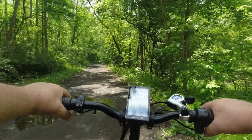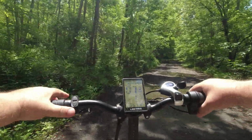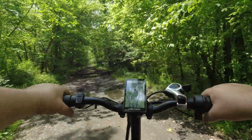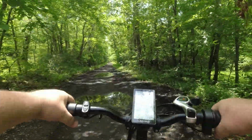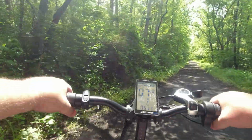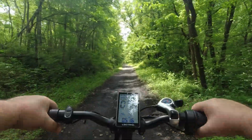And I have to tell you too, if some kind of wild animal comes out of these woods, I don't know how fast I'm going to be able to get away from it. So I maybe should have brought more than just my hunting knife with me. It's a big hunting knife, but I don't know if it's big enough.